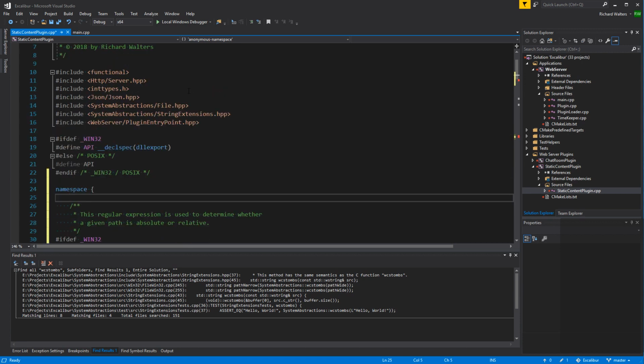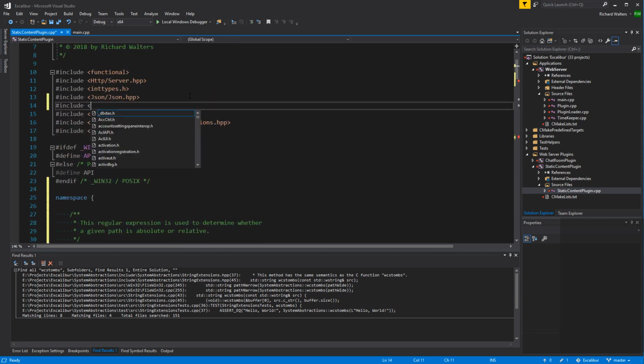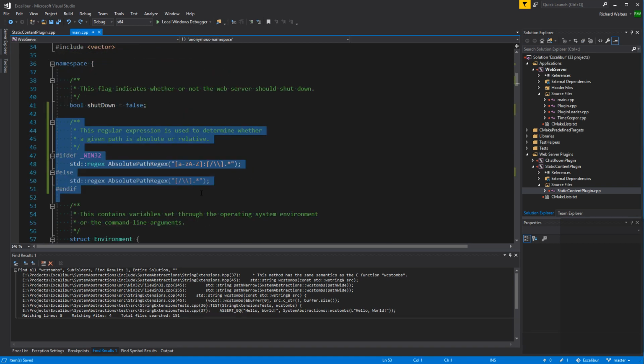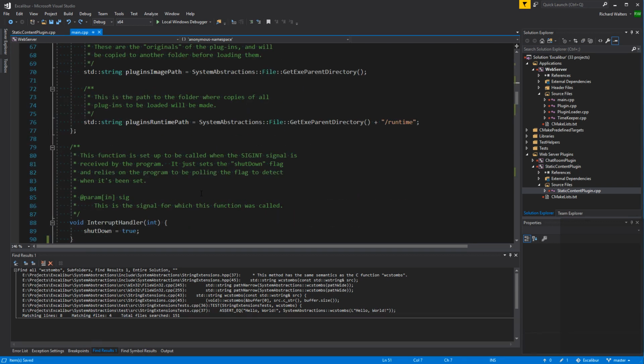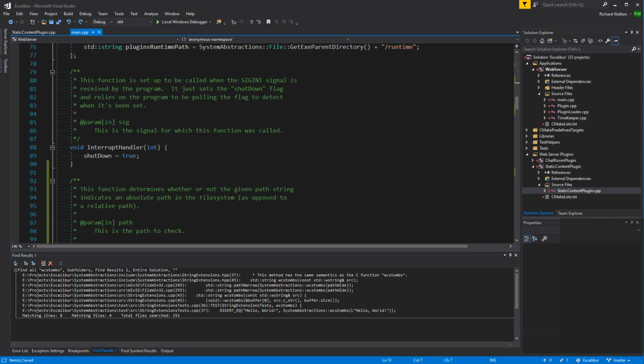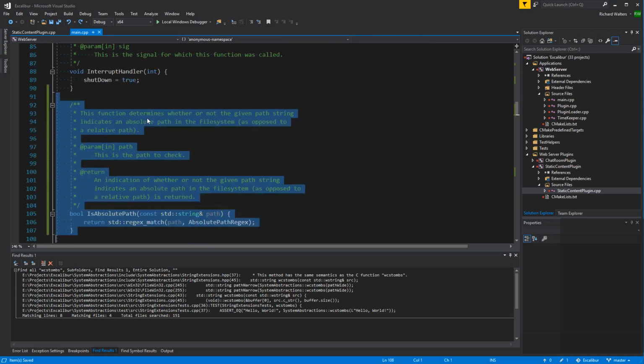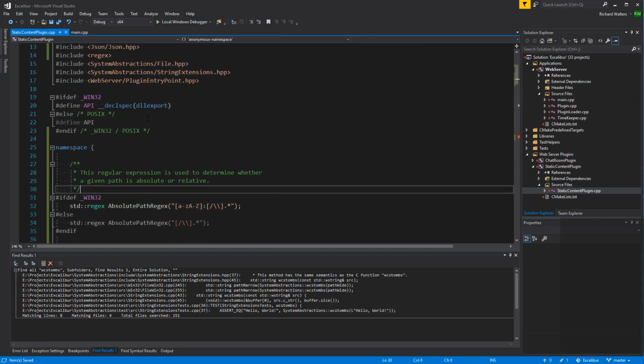All right. So it wasn't too long ago that there was no regular expression support in the language standard library, and you had to pull in something like Boost or a third-party library to do this. But now it's formally in the standard library, so that's nice.